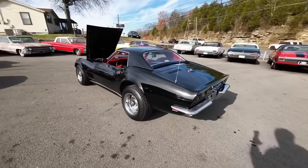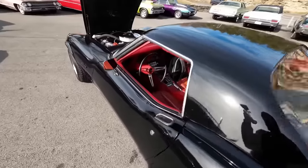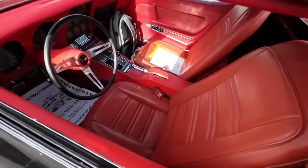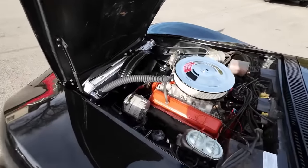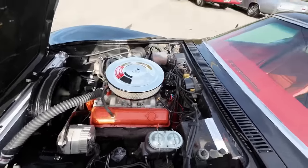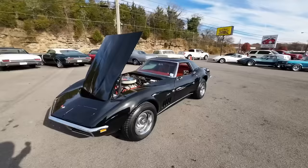But what I'm going to be doing is going over any kind of flaws so you know what you're getting before you get here. I do this with every car on the lot. This one's got the red interior. Got an aftermarket aluminum radiator. Seems to be running pretty good. Of course, anything I see throughout the video, you'll know about it.